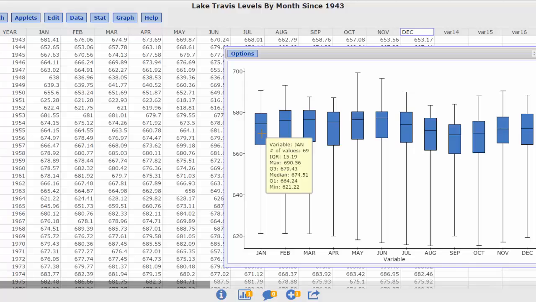So the median, if we're going to use that as our measure of typical, as we would with the box plot, would be 674 in January. We can move across here a little higher, 693 in February. Moving across here, we don't have to look at all these. It continues, I think, to increase a little bit in March. In April, we see just a smidge of a drop.